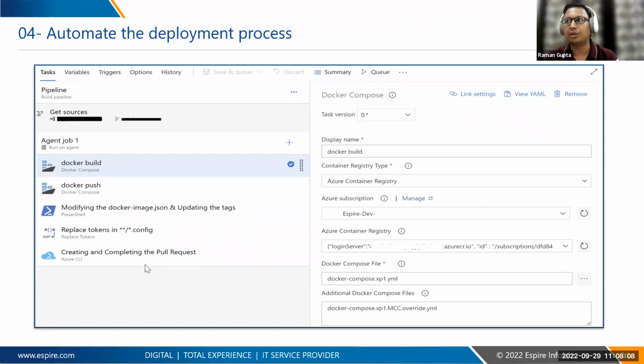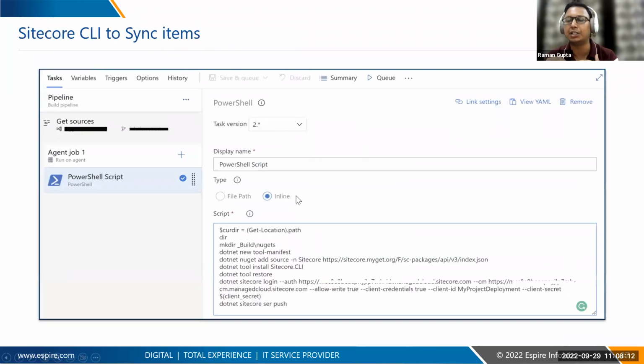Once the CD pipeline completes, the next step is to create the CLI pipeline. If you have worked with Sitecore, like Unicorn or TDS, you already know that syncing the Sitecore items is an important part of the Sitecore deployment. So once our core deployment is done, we have to sync the Sitecore items with the Sitecore instance as well. For that, we have created a pipeline in Azure. Here we have written a very basic PowerShell script; you can extend it as per your requirement.